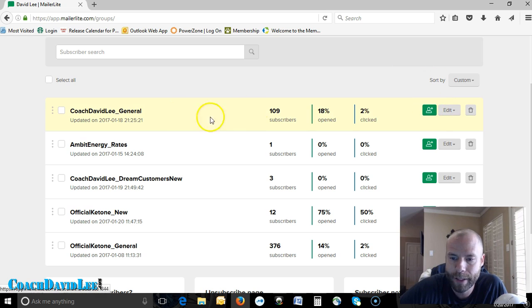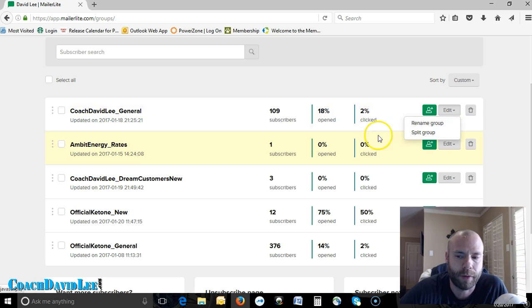And again, you can add anybody to your group. If you have an email that you want to add, you can just click on this green little person button with the add here. You can rename the group, or you can do a split group, which basically means a subgroup within there. So let's say I've got a list of VIP emails that I really want to keep separate, because they may be getting some deals or some special emails that not everybody else is getting. So you can customize that however you want.